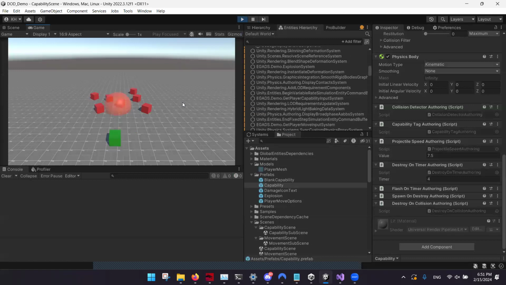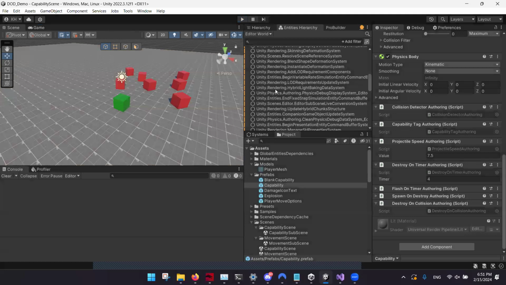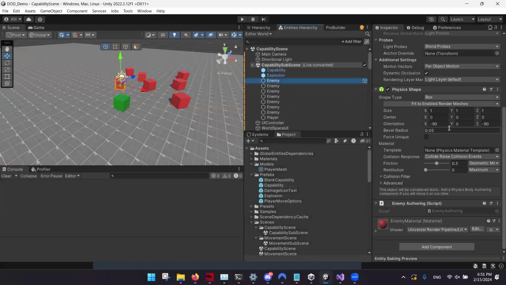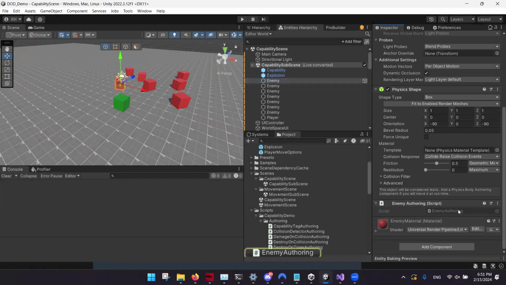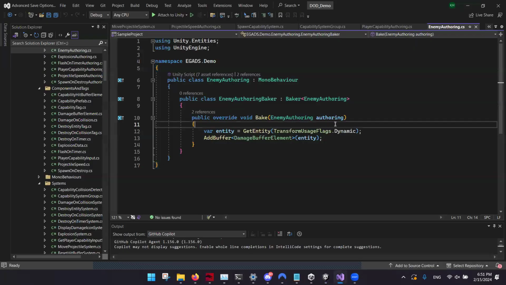It does 5 damage to all the different cubes inside our area. That's because on our cubes, those enemies, I put an enemy authoring, which is kind of like a damage system that can track if something's damaging. So I called it damage buffer element over here.